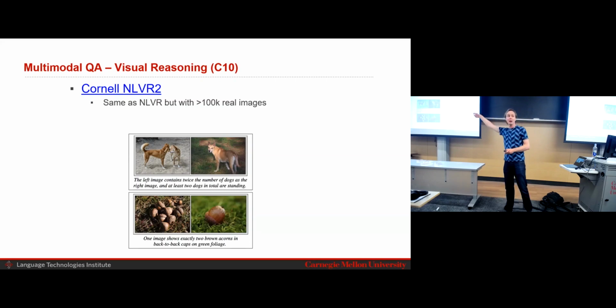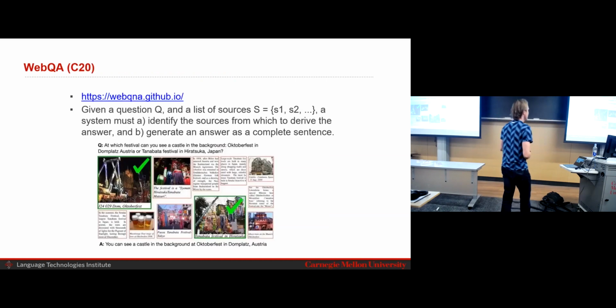Also, because it's images, that's something about the number of GPUs you have in your basement. So if you have a lot of GPUs in your basement and you can use all of them for your project, then maybe you want to do video based. But if you have access just to the coupons we will give you, then maybe you want to go with something more image based, just to be more realistic.